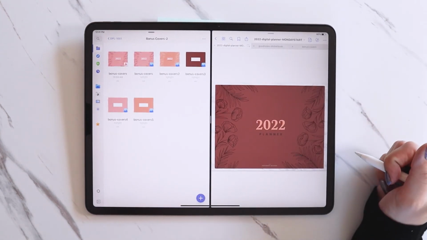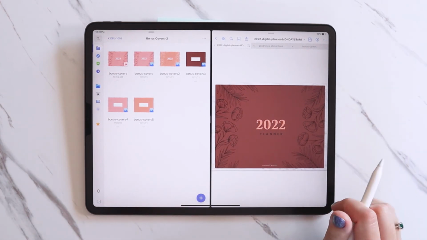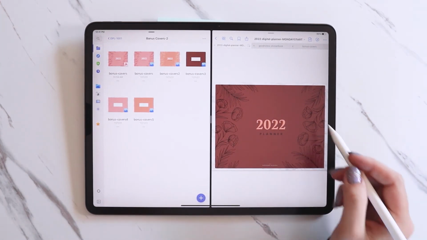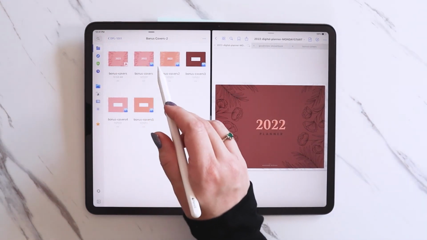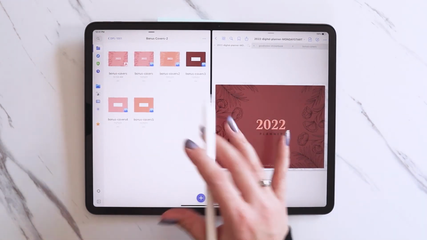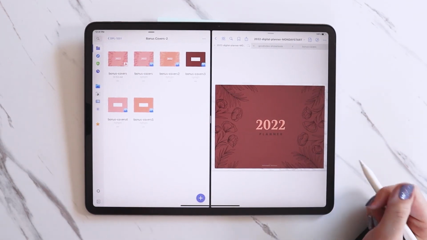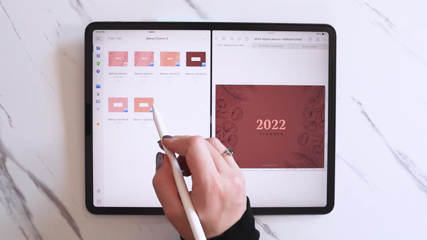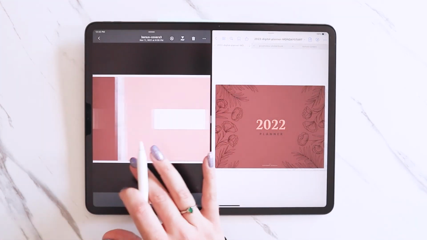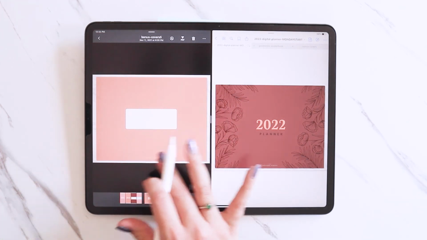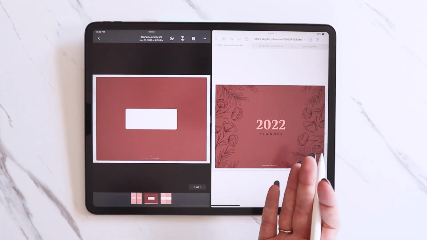Okay, and lastly with the bonus freebies, I include some extra bonus covers that you can use. This is the default cover that comes with your planner. So I also have 2 different color themes of that 2022 planner cover that you can swap out and sort of customize your planner that way. And then I also have these 3 plain simple colors of covers that have a white blank middle, so you can label it whatever you want, so you can use that for your actual cover.